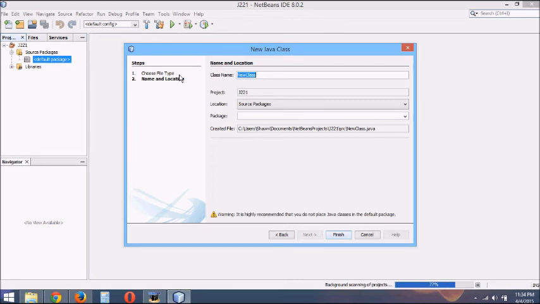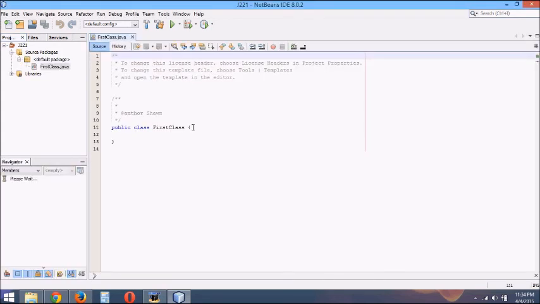So we'll just call this FirstClass. And we are not going to be doing any actual coding. That will start in the next video. We're going to write a very simple program. But everything is ready right here, and I can get coding. But we will start that in the next video.